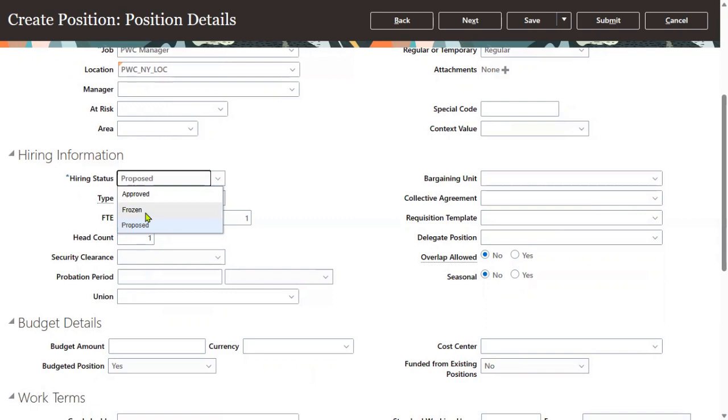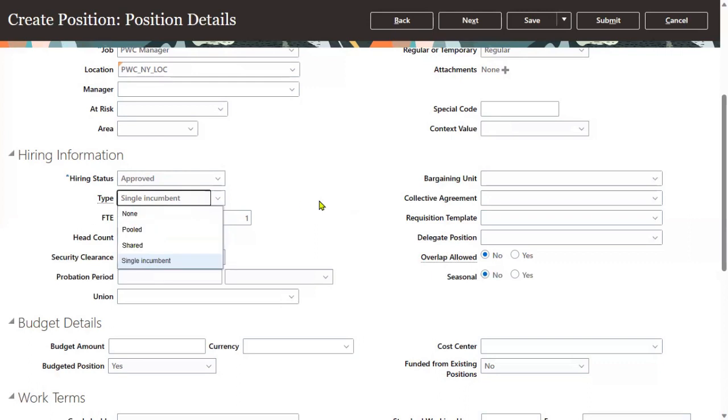And proposed means it's going to be in the future. In future, we are going to hire an employee here. That's going to be proposed. 3 options are there. I'm going to select approved because we want to hire an employee for this position now.